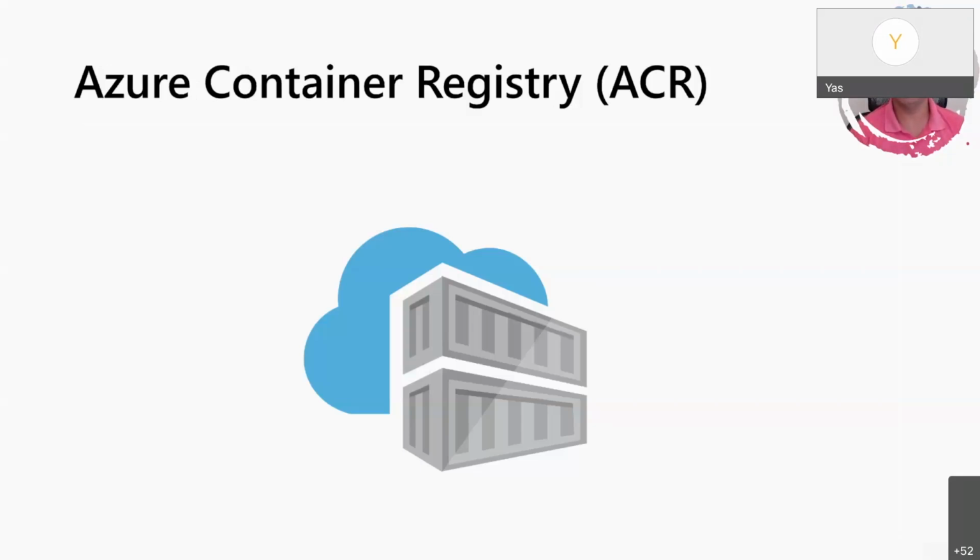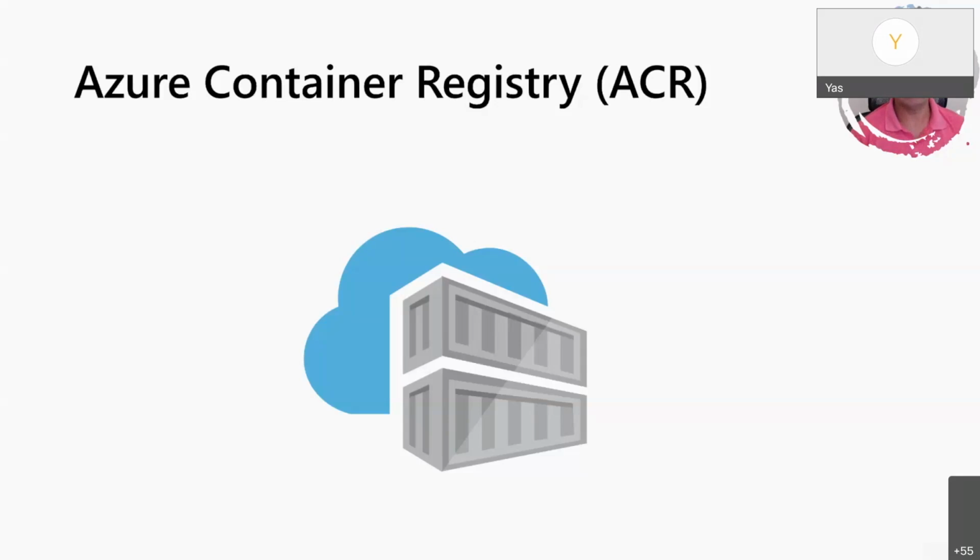Well, if you want to work with a container, you're going to have an image, and generally you need to store that image in some place. Historically, you could set up your image repositories in Docker Hub as a public repository, or you could use a private repository hosted somewhere. But Azure has a really great service which is called Azure Container Registry, or ACR in short, which allows you to store your images in Azure with ease, without hiding or abstracting the complexity of working with these images, and making sure they're secure, and a whole bunch of other features that I'm going to cover shortly for you.